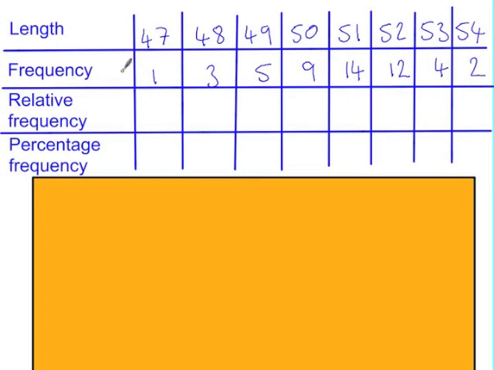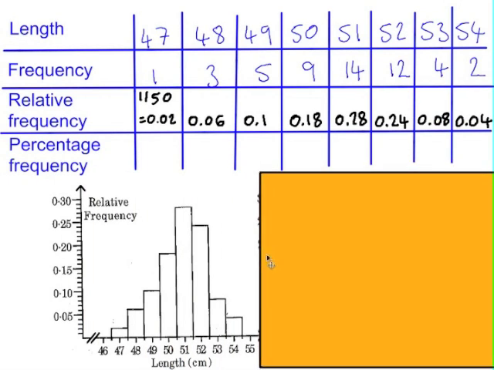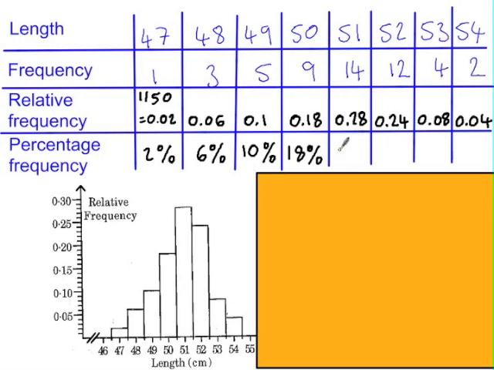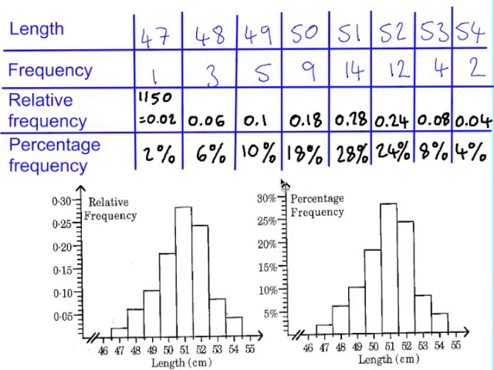Now, a histogram can show the frequencies, as we've just seen, or we could have a relative frequency histogram, relative to the total number of babies in this case. So 1 out of 50 is 0.02, so 3 babies is a relative frequency of 0.06, and so on. The only difference being that the vertical scale now shows the relative frequency instead of the frequency. Similarly, we can show the percentage frequencies. And again, the only difference is that the vertical scale shows percentages. We can see that 28% of babies had a length of 51 centimetres to the nearest centimetre.